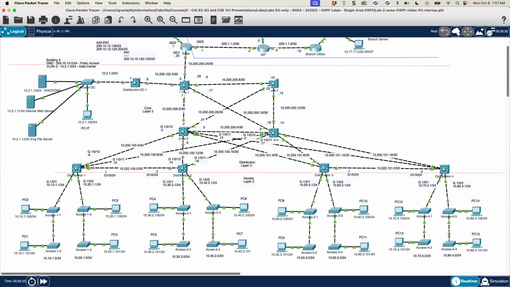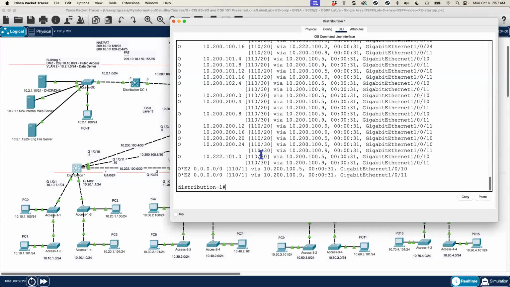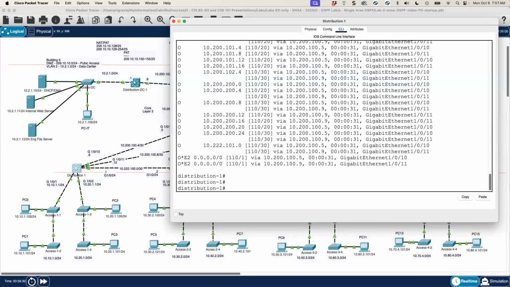Okay, but what we can do is, let's go to Distribution 1 here. And I'm going to do a show IP OSPF interface gigabit 101 here.